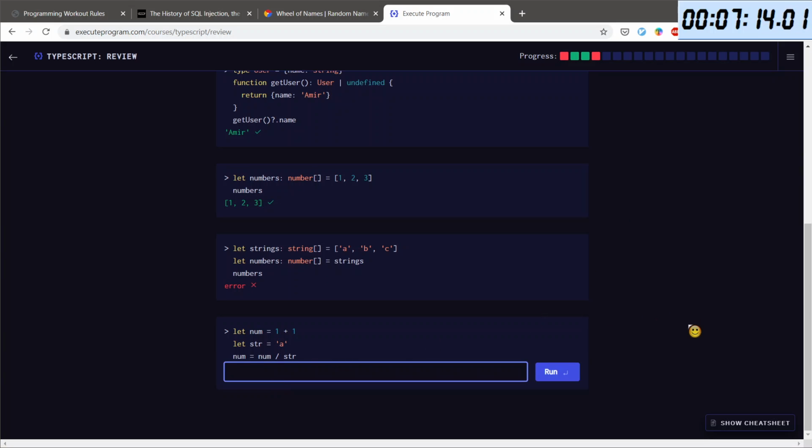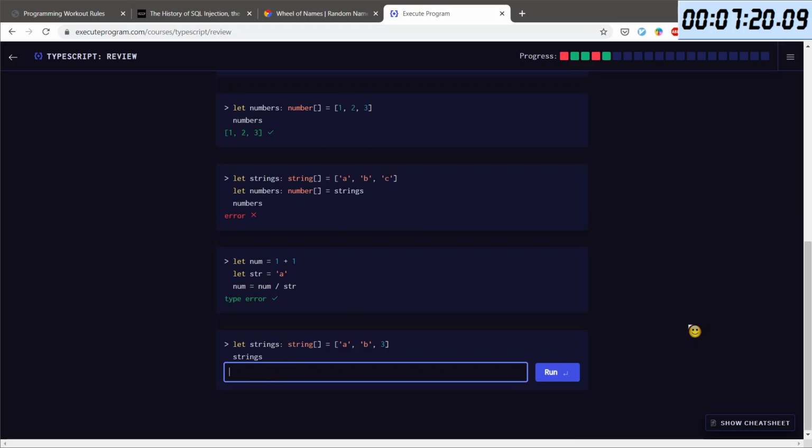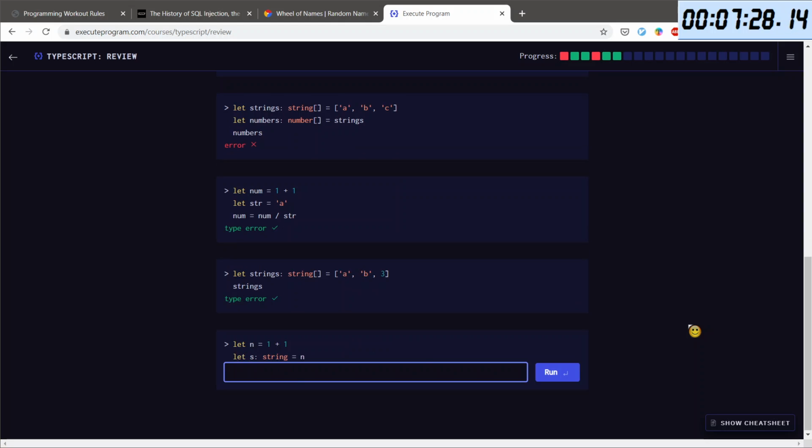Type error. Okay, now type error. String AB3, type error. We have a number and we are trying to assign a string to a number, so this is a type error.